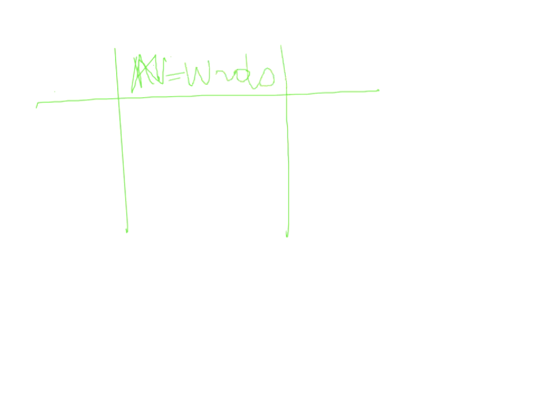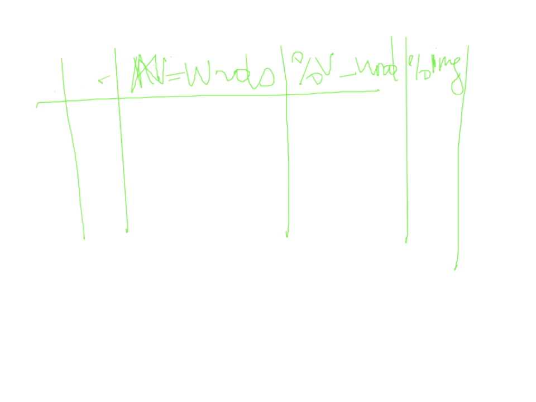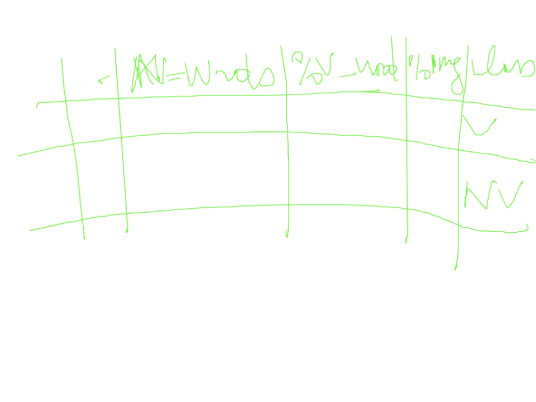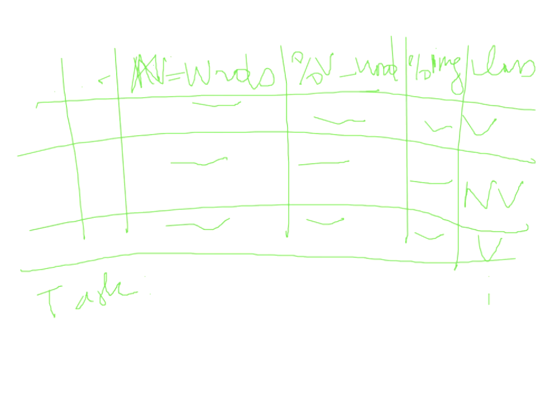Number of words, percentage of violent words, percentage of images, etc. Class: violent, non-violent, violent, etc. And here we have some values. Let's suppose that we have this data record. Our task is to find the best subset of attributes. So we will use only the number of words to calculate the class. Okay, Ahmed?